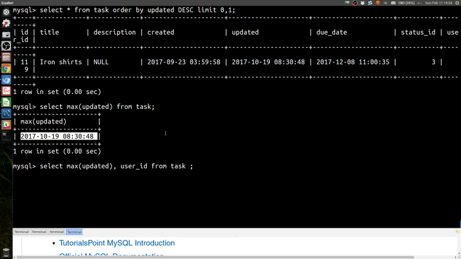No. We only want the newest timestamp, or the timestamp of the newest task for each user. That's what we're looking for. So if you have a task that was updated yesterday, we want the number, and you have one that was updated this morning, we want that timestamp as well, and the user ID as well.